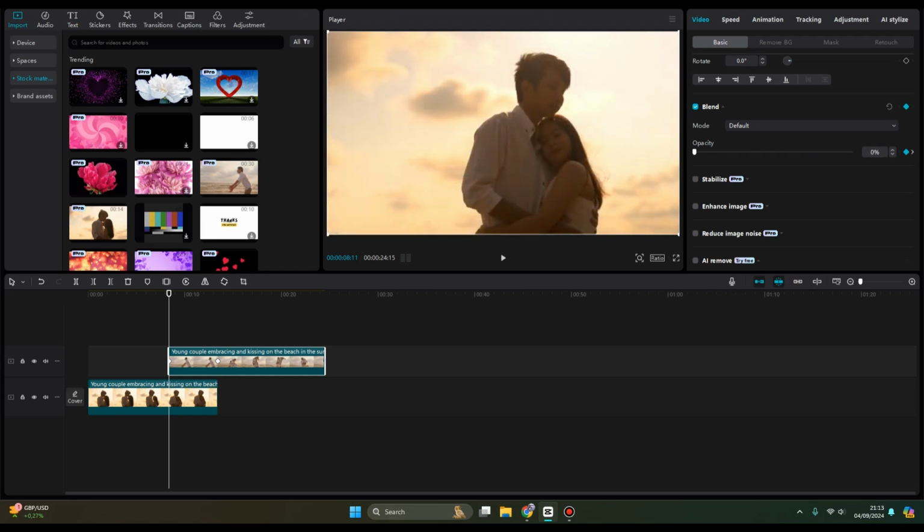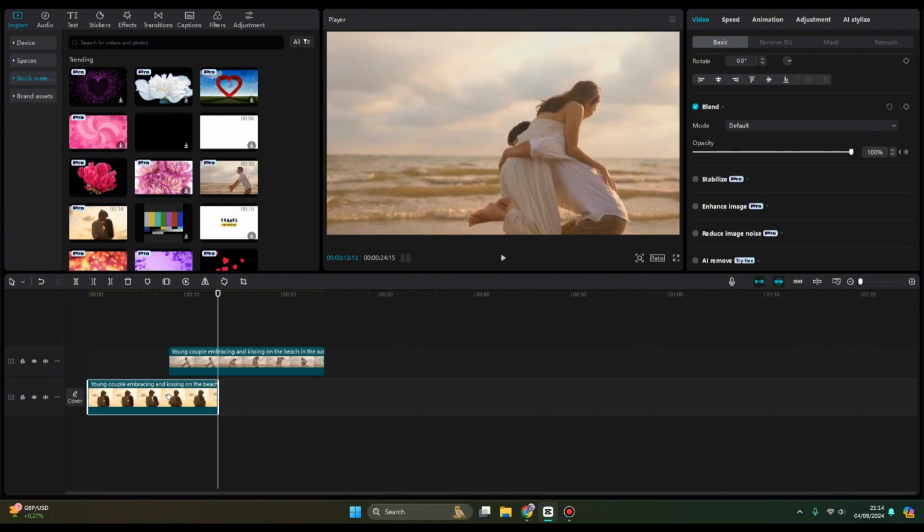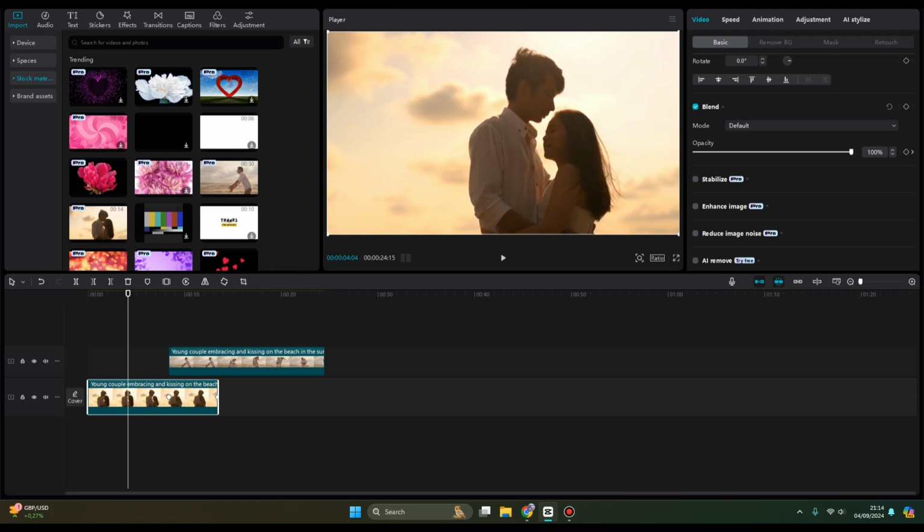And now click on the first clip on the main track and add the same keyframes to it again. This is the one at the start of the second clip and at the end. Now at the end in here, at the second keyframe, adjust the opacity to 0. You are done. So this is the fade effect.